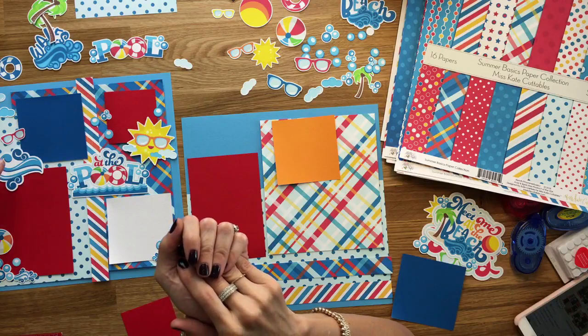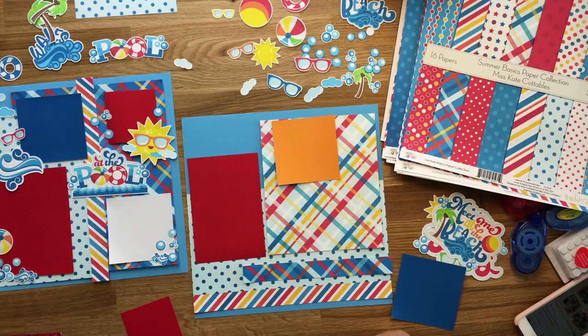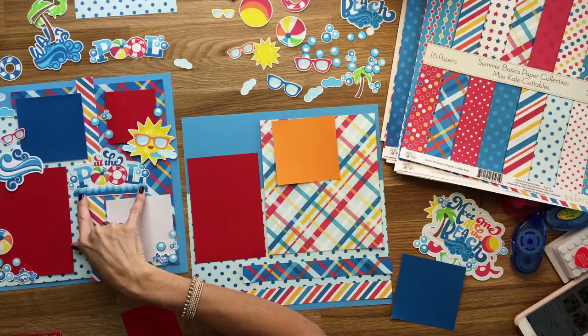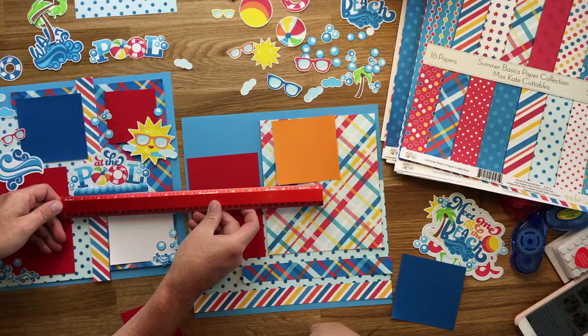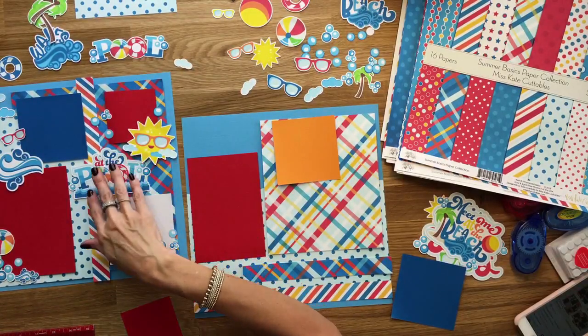I always like to do it bigger rather than smaller just because it gives more of an impact. Plus, I don't have to worry about recutting if it doesn't work. You're always having things go over top of things. Yeah, and I overlap photo mats and stuff all over the place. So for example, this is a print and cut, and here's the ruler. That's about 5 inches wide. This would cut out fine on a machine with all the different layers of paper. Smaller than that, I don't know.